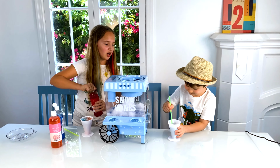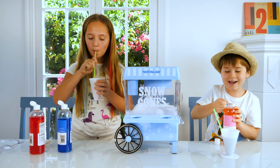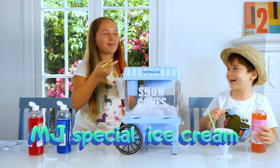Wow, now it looks like the ocean blue. Oh, now it looks so much better. Mine looks cool like an ocean. MJ special ice cream. That's good. Okay, I feel much better. You want to try?